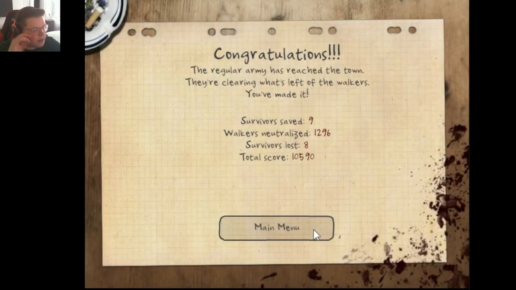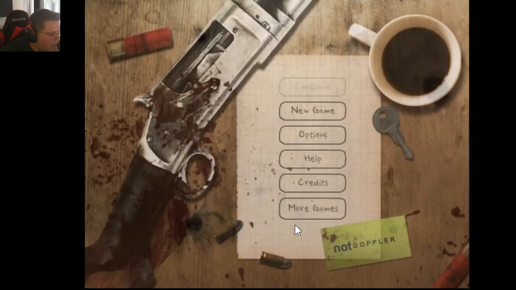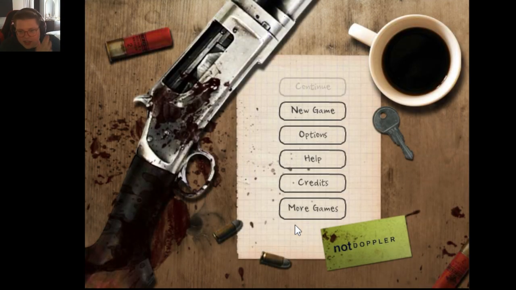Even saying that, 90, 10%. Congratulations, the regular army has reached the town. They're clearing what's left of the walkers. You made it. Survivors saved 9. Walkers neutralized 1,296. Survivors lost 8. Total score, a little over 10,000.